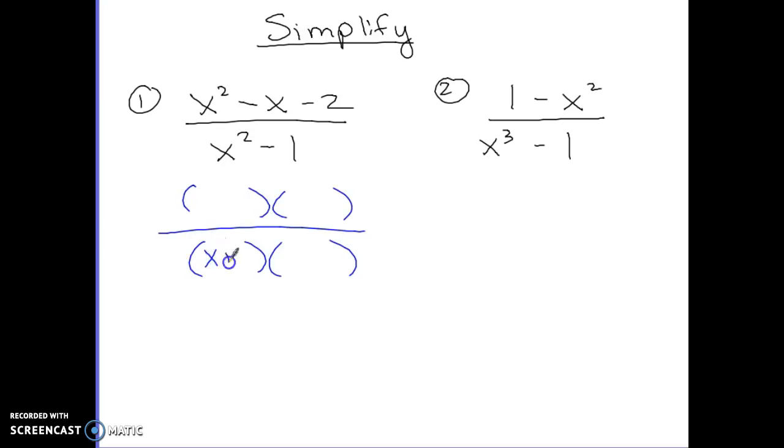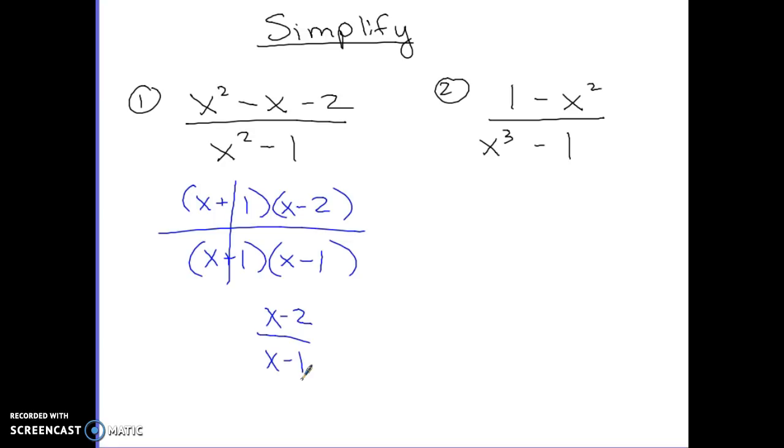Now on the bottom, I like this because it's the difference of squares. On the top, it's just a plain old trinomial. I'm going to think, what can I multiply to get -2, and what can I add to get -1? If you see anything that's exactly the same, cancel it out. And I just simplified. This would be my answer, x minus 2 over x minus 1. I'm working quickly, so make sure you pause the video as you need to.